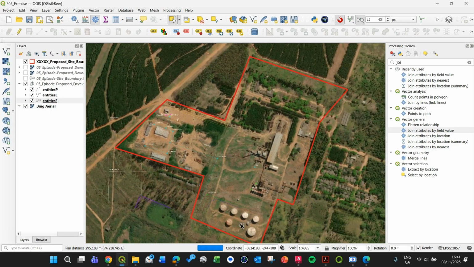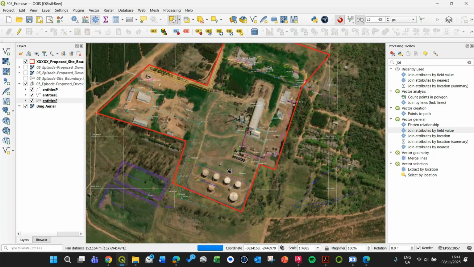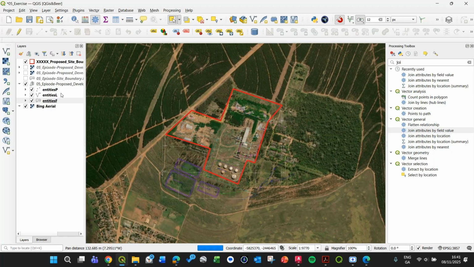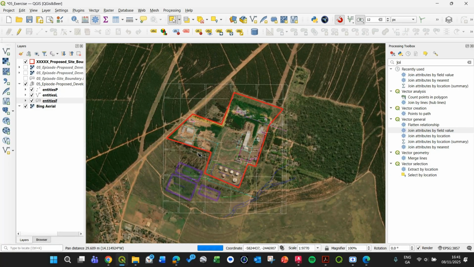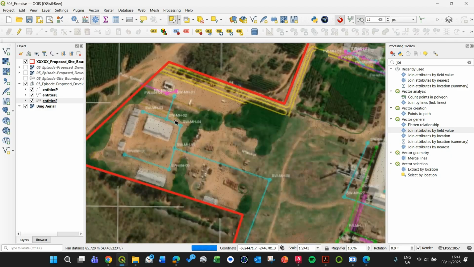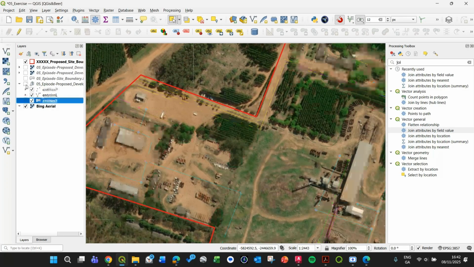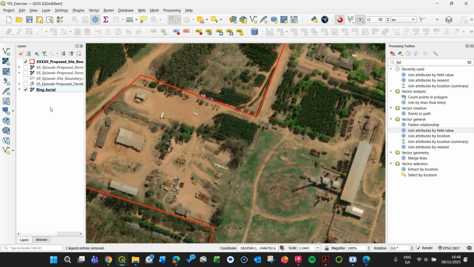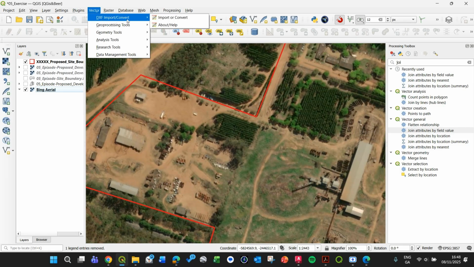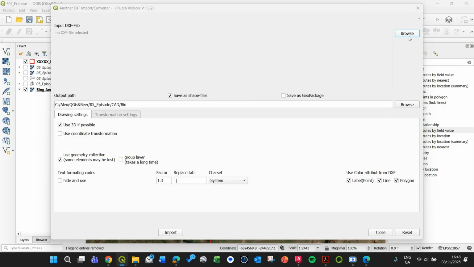After starting to work with this CAD and transforming it into shapefiles and making the changes and whatever we want to do, I'll show you again how to import this same DXF in another way. Now I'll show you the same process to import in a different organization. So you'll see here again DXF. Let's look at the file.